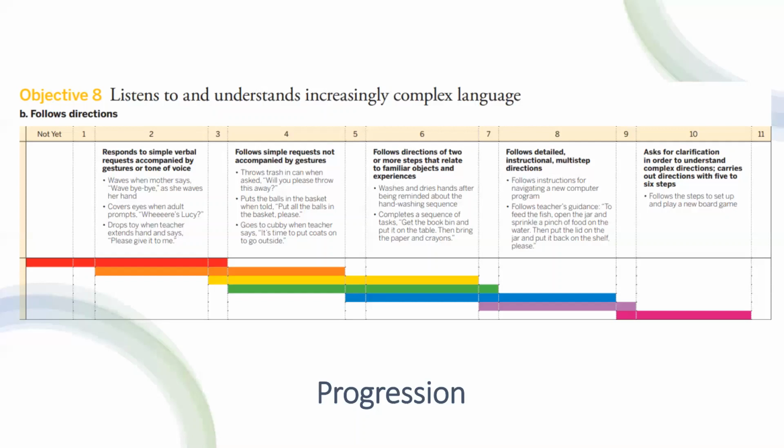The even numbers show the indicators. The odd numbers indicate that a child may be in between 2 of the indicators in the progression. The colored bands at the bottom correspond to different ages. You will be paying most attention to the blue colored band, as that represents 4-year-olds.